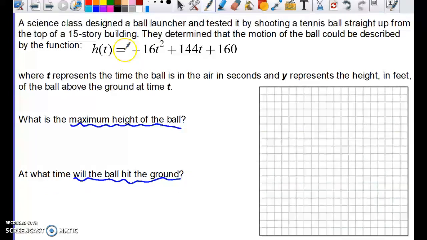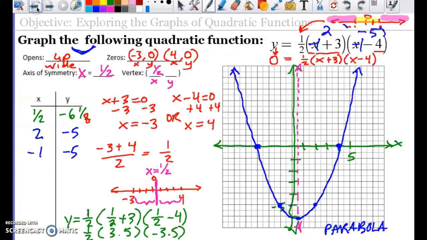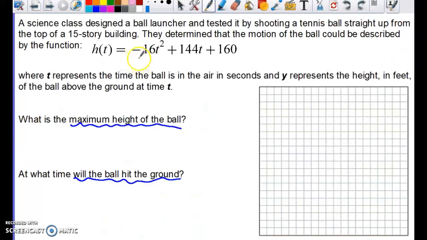Well, this equation, h of t, doesn't really look anything like this equation over here. That's because we have not factored it yet, and h of t is not y. Why don't we just change that to y to make it easy? Now, we need to factor the right side of this equation, and you should remember the 3 steps of factoring. I should look for what first? You should be yelling at your screen. Greatest common factor, right? What goes into all these numbers?